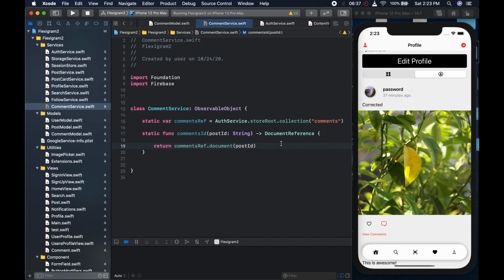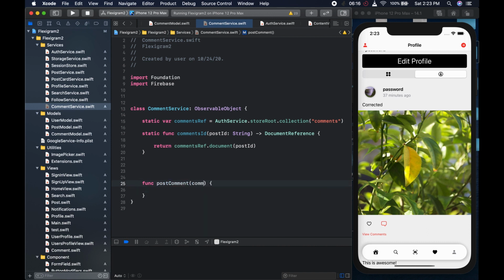And the first one is going to be called post comment, for posting the comments. So we could come here and say func post comment, like so, and this is going to take a bunch of stuff. So it's going to take, let's put this so that it stops complaining.